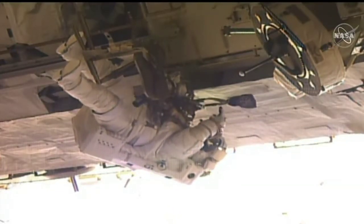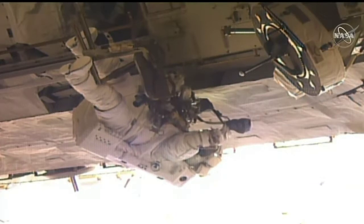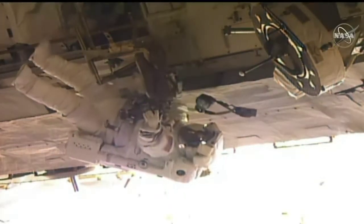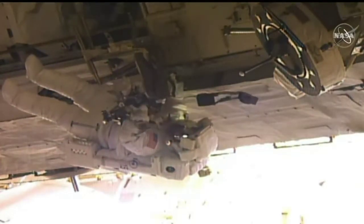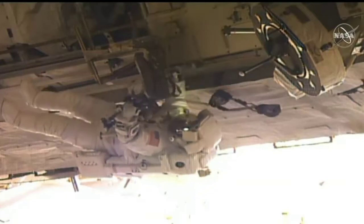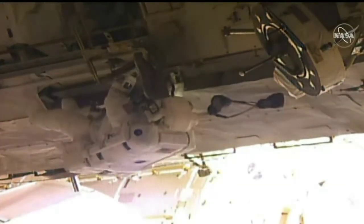Okay, so I am at twist in our tethers. So right now, Christina's tether is 7 turns, bolt 2. Copy, Christina, 7 turns, bolt 2. Bolt 3, push on the bolt while driving, 7 turns only.